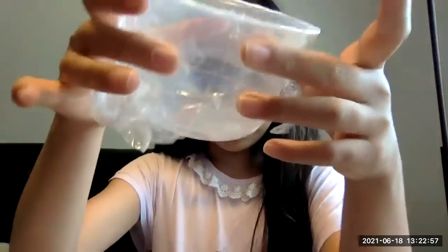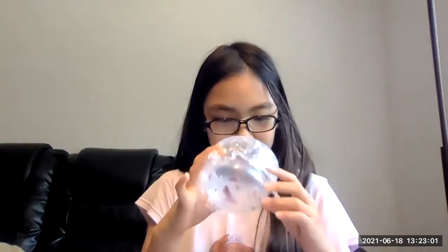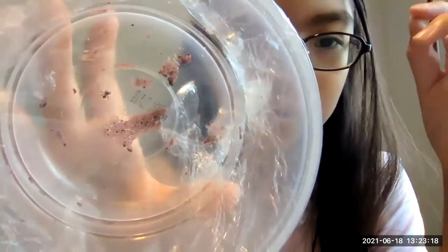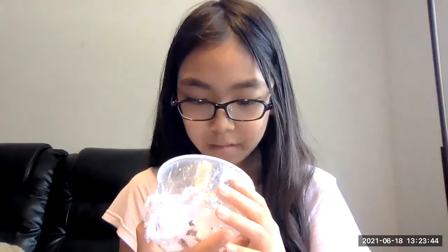Today we're also having another guest — a spider that we imprisoned in this little ball thing. I'm going to name it Lucas because it kind of looks like Lucas the spider in the really popular animated short series. And as you might have already noticed, it only has six legs — there are only two on the right side, sadly, because they broke off during something. I don't know how he lost his two legs, but I think it really looks like Lucas the spider, so I'm going to name him Lucas.